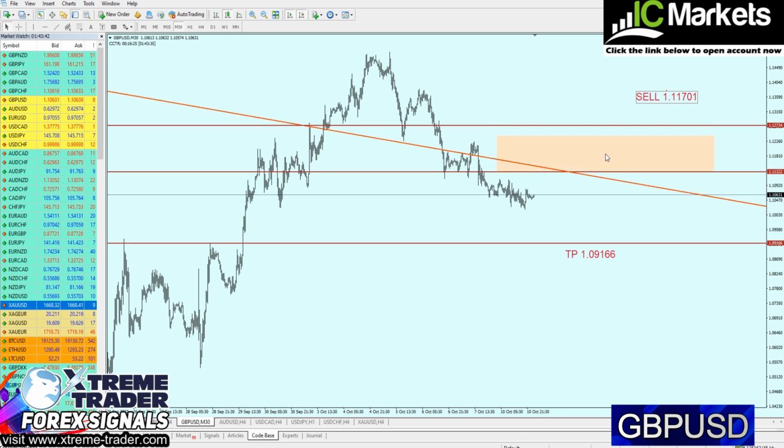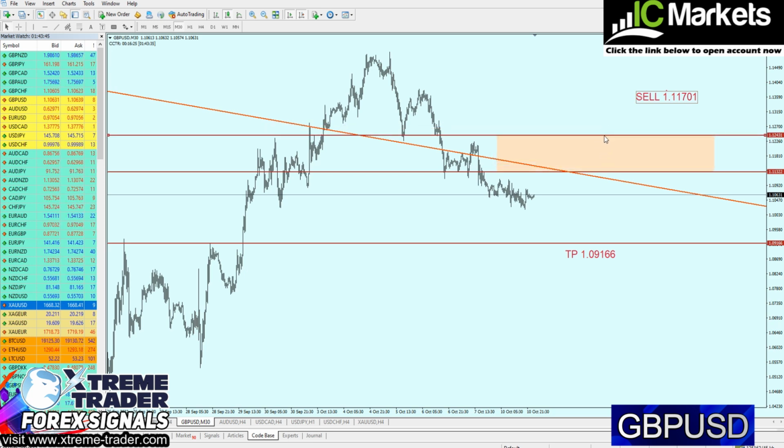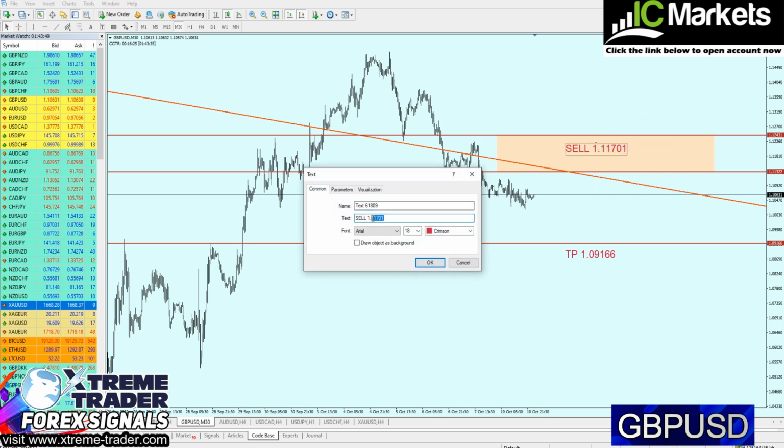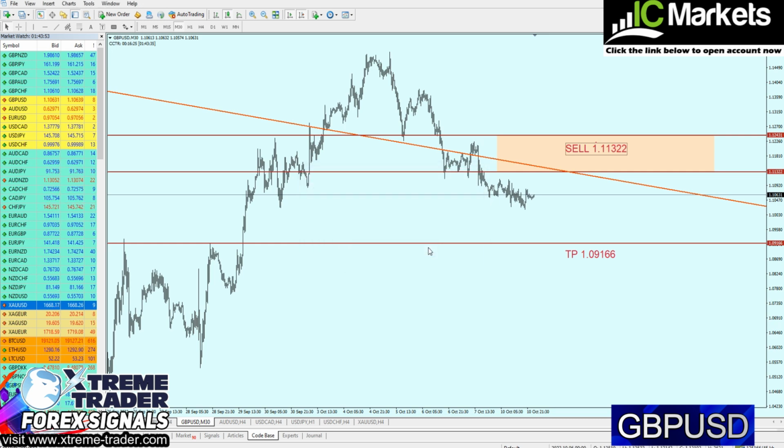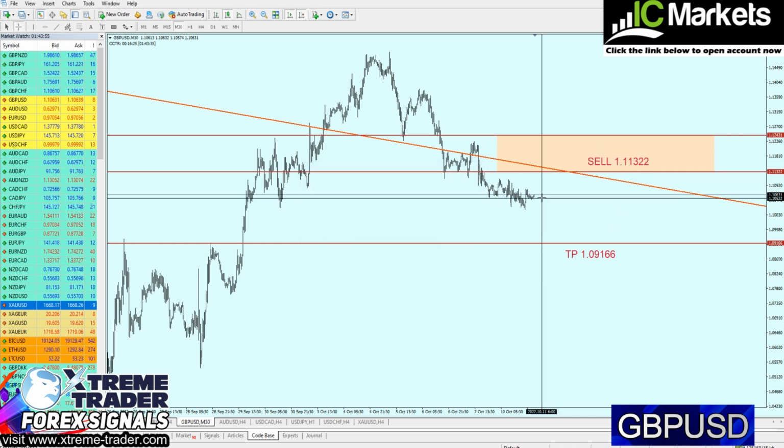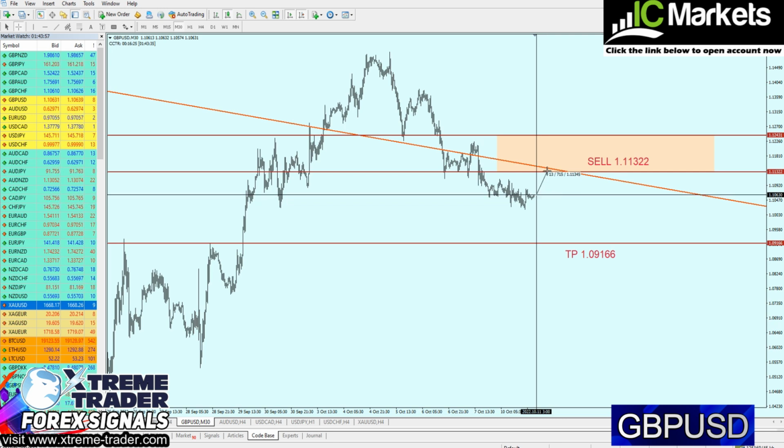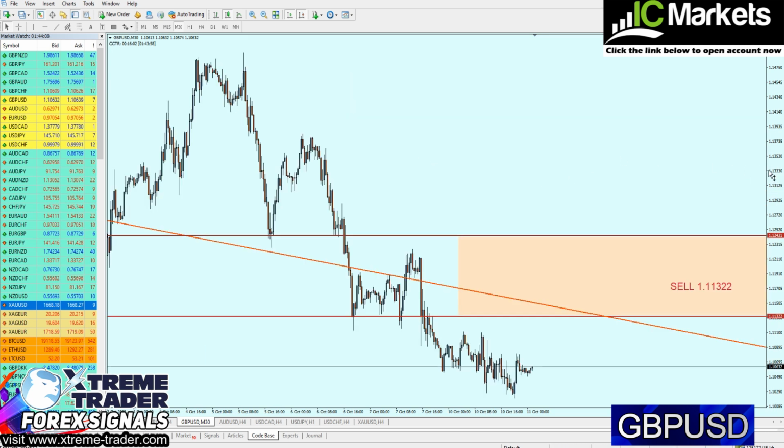That makes me believe that most likely it's actually going to be a good idea, in my opinion, to short the pound USD exactly right from that level as a new resistance trend line, and the new signal is going to be posted on 1.11322. Therefore, we can keep this just the same signal. We have to wait for the pound USD to rise for about 70 pips, but we are actually aiming 214 or 216 pips of profit. That's everything for the pound USD.